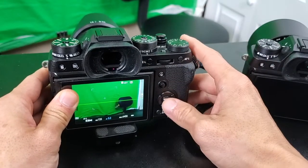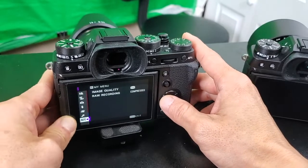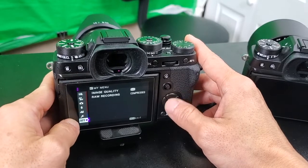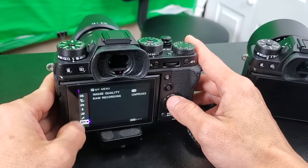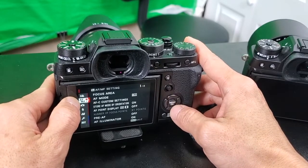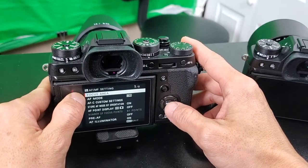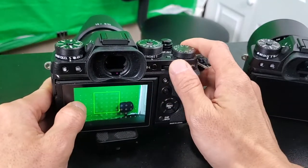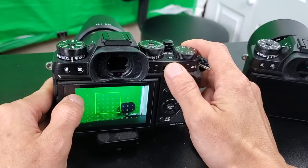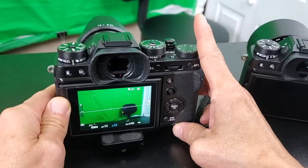And that is, if you go to the menu here, press with your right thumb, and your menu might look a little different depending on what model you have, but most likely it's going to be very similar to this. So press the left arrow, so you go into this column, and press right, go up or down, depending which way you're going, to AFMF. Now, before I mentioned that you should go to focus area, and if I press menu OK, it goes here where you can adjust this. Now notice I can go from single point to a zone, to the big zone, wide zone, and all that, but some people may not be able to do that.